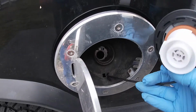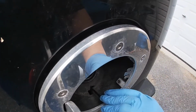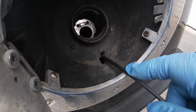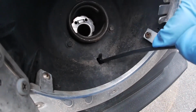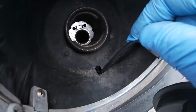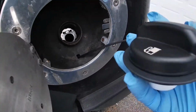Alright, well, what I found out is if you put the bottom notch in there first, it's easier to slide in than just trying to force the arrow in there. So put the bottom one in and then slide the top in. And there you go.